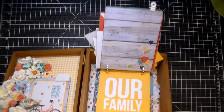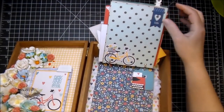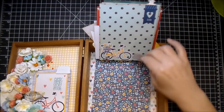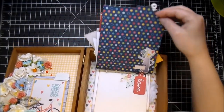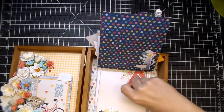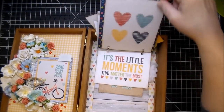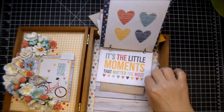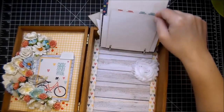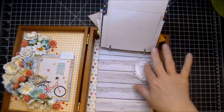Such a perfect paper collection if you're trying to do a family-themed album. Our family. Another banner, I added that bike to there. These are all elements that come in the collection. Another little tag here. I love this little journaling card. This one as well. And then on this last one, I added a white organza rose. I just cut it off.